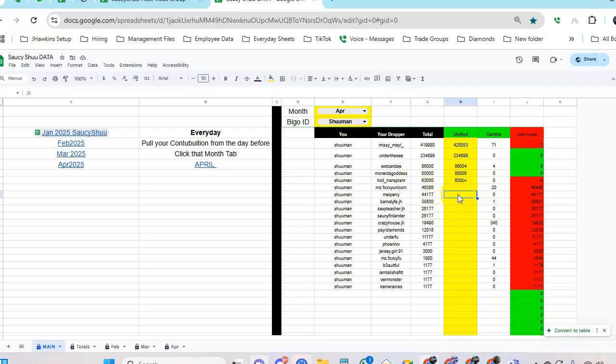So for instance here, let's say my app says Mel dropped 44,177 on me. Okay, so there's a 10,000 difference. That would mean she misreported a drop somewhere. So you screenshot this, send a ticket to us, and we're going to find that 10K. Now, by you checking yours, it protects the people it drops on you.